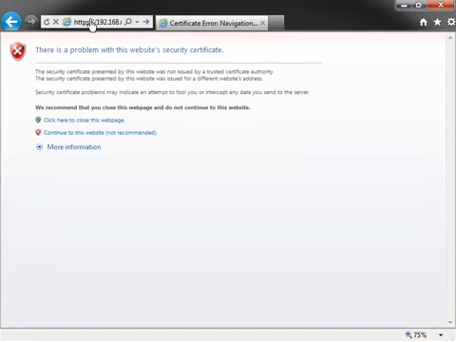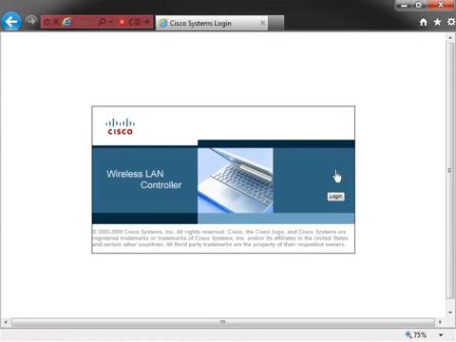So I've now gone ahead and connected to my Windows Server 2003, and up here you can see I've opened up Internet Explorer and I've keyed in the IP address of the access controller, 192.168.62. I want to go into the web GUI of the controller.